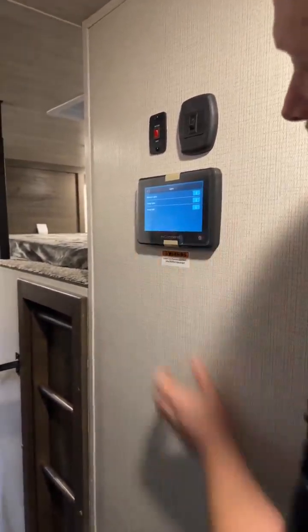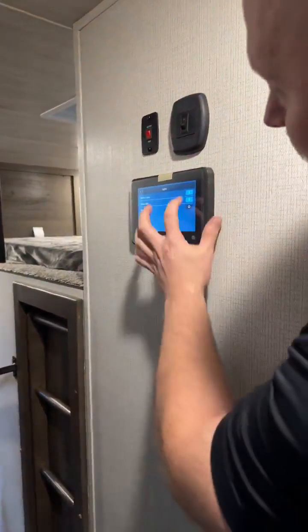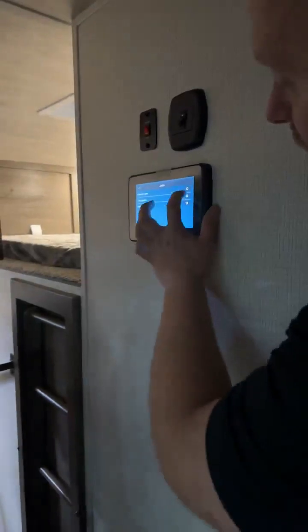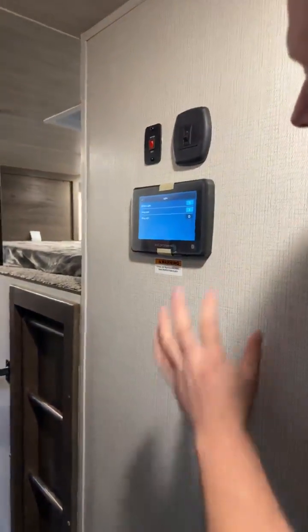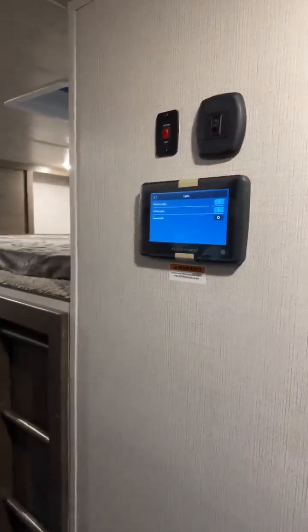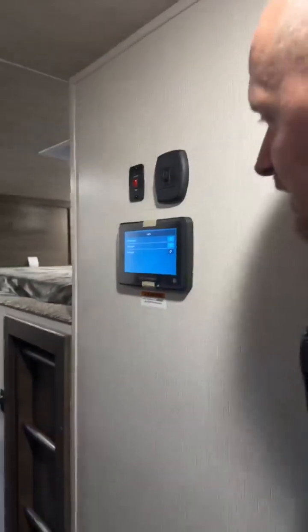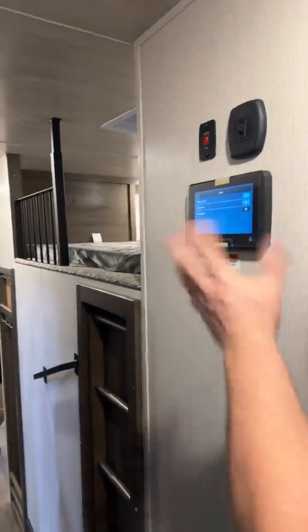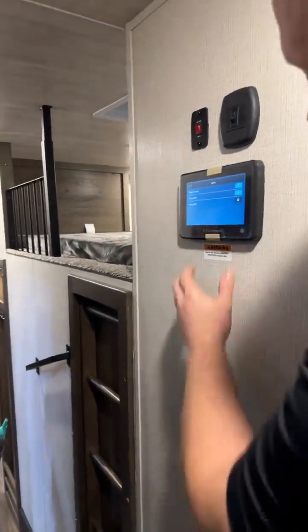The main ones they put on here would be the awning. But there's a couple in here that I can turn on, turn off. One thing that makes the One Control one a little different, they actually have a master light switch in all of those, so you can turn every light in the camper on with one touch button on the control. And you can shut them all off that way too.